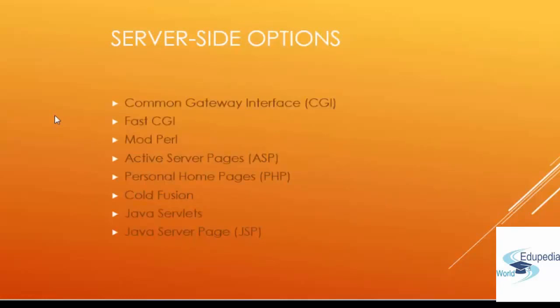Server-side options are these options here. Common Gateway Interface, we're going to do that a little bit. Fast Common Gateway Interface, mod_perl, Active Server Pages, ASP, we're going to cover that a little bit. Personal Home Pages, PHP, ColdFusion, Java Servlets, JavaServer Pages, we're going to do that a little bit. But mostly we're going to talk about interactivity on the website.